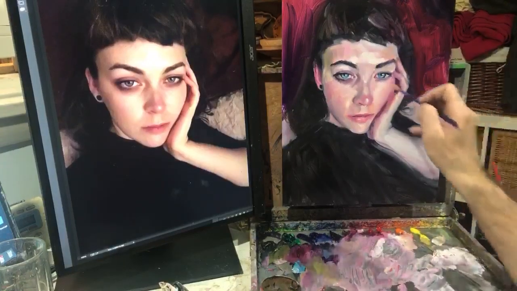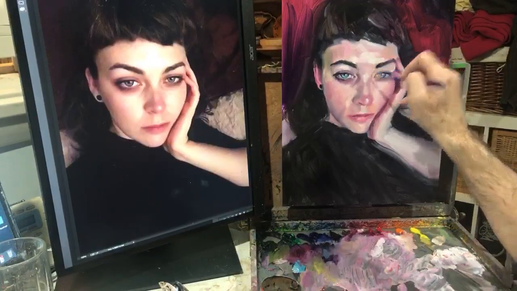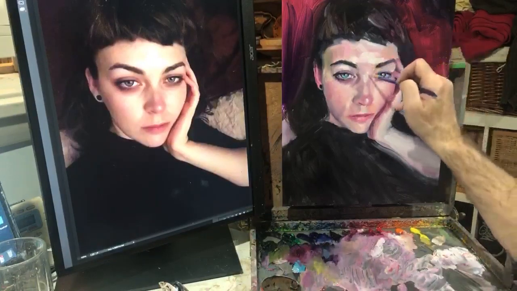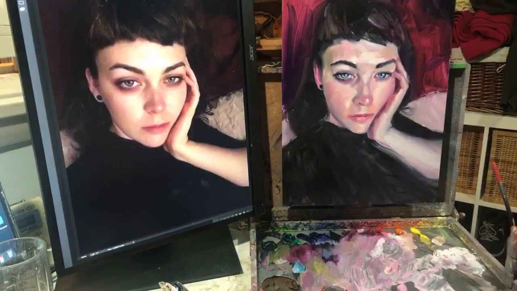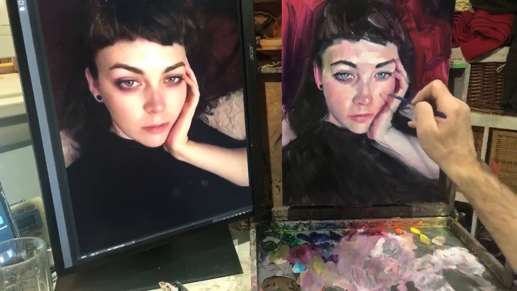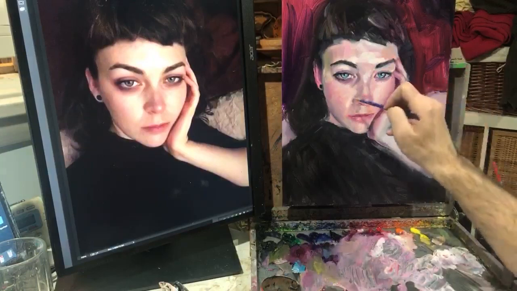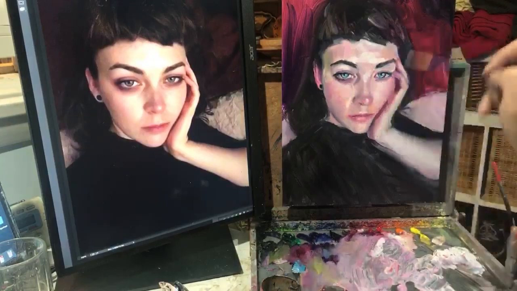Thought it was coming in too light, and it was darker than I thought. It came in too dark. Okay, and I think we're really close now. Really close to having the overall feel that I want.